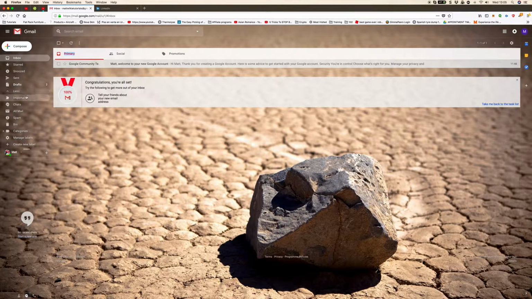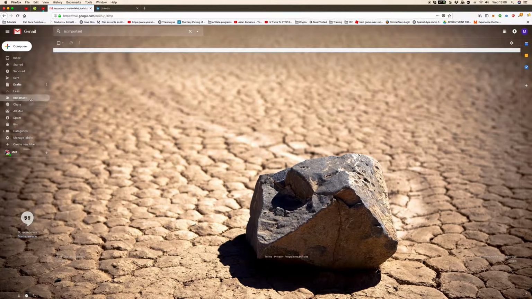Now, if we go down the tabs here, you can see it's a very basic one. We've got categories broken down here, social updates, forums, which are these ones on the top. So since they're on the top, don't really need it. But you can also add labels. So for example, this one's important. So say I wanted to edit it. I think I can do it. No, it won't let me do that. Okay. Must only work with new sections.